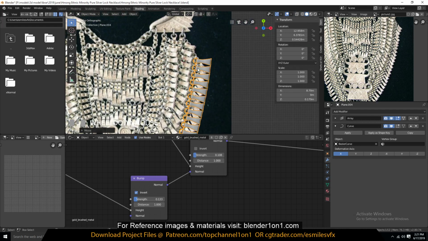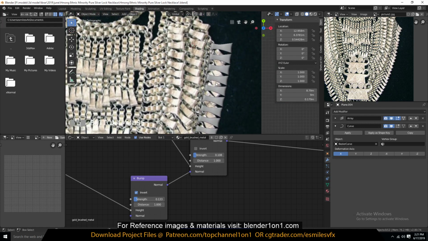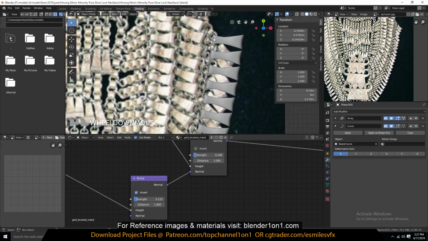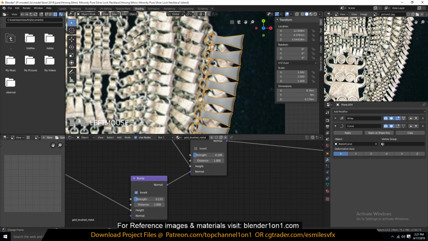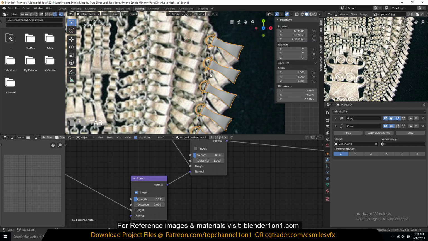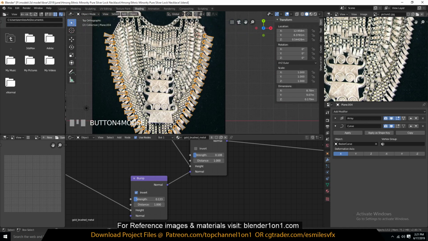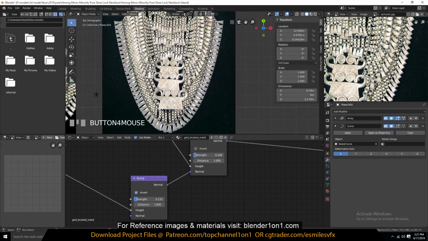I think, let's see. Now, what's going to be difficult is orienting these objects to follow the same direction as this. If we try rotating this in this direction, we get the same thing, but then on this side you can see what we are experiencing. So let's undo that for a second. For now I'm just going to leave everything as is, like this.